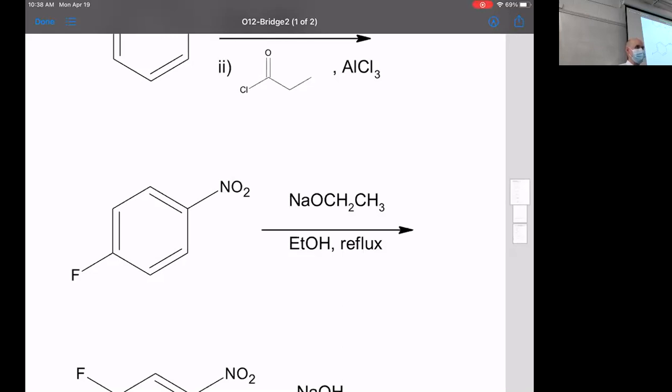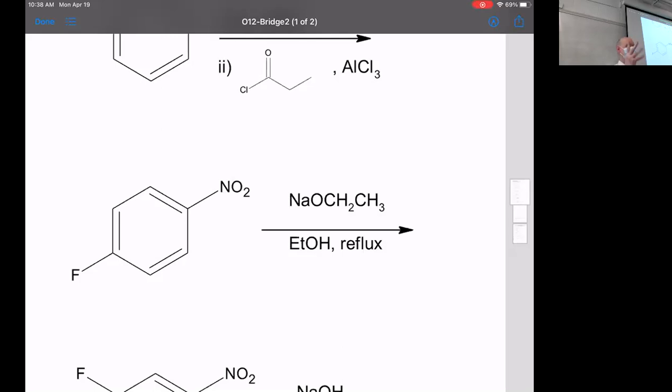So that's the one that goes through that really weird benzyne intermediate. We're never going to do that. We're in fact not going to do that reaction at all. I'm not going to ask you about it because it is ridiculous. I do want you to know that it is possible to do nucleophilic aromatic substitution without an electron withdrawing group ortho or para. But for all practical purposes, it's not going to happen unless you have one ortho or para. That makes sense? So that can be done under ridiculous circumstances, and we are never going to do those.